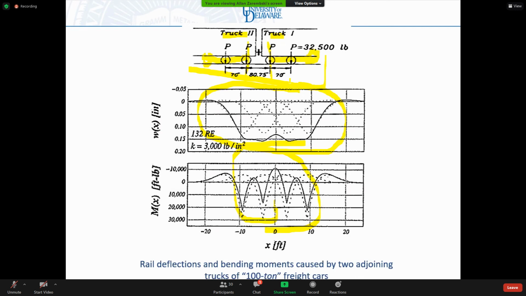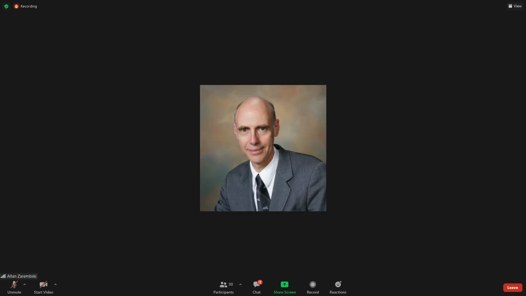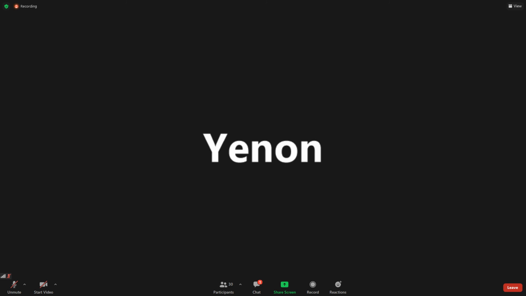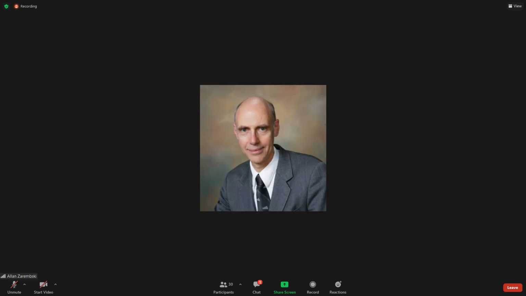Alan, can I ask a question? Absolutely. Where do you see that the combined moment is lower than the single, from a single wheel? Let's go back to the spreadsheet because it'll be easier to see. But on the combined graph, we can see it? Yes, I'll show it to you in the combined graph on the spreadsheet here in a second.